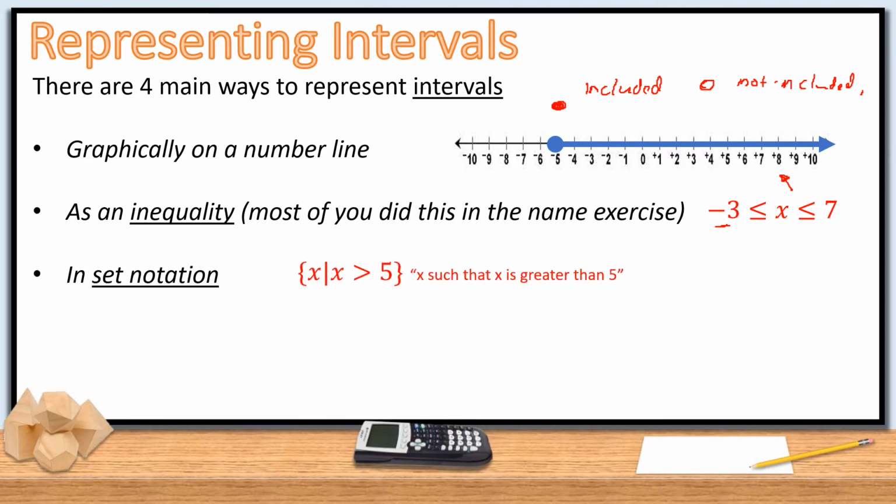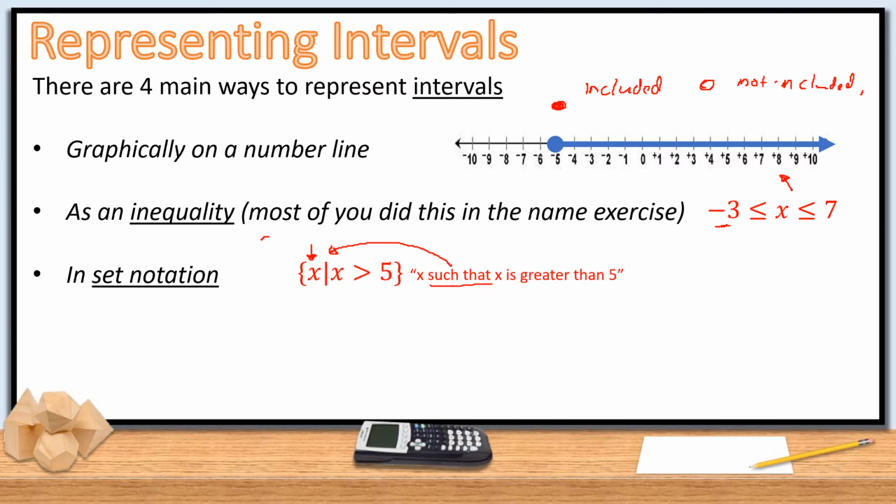You've got set notation. Now this one's probably one of the least used ones, but you should have done this in Algebra 1, but just in case, you're going to have what you're talking about, so which variable are you talking about, a vertical line, which is this such that part, so such that, and then you just take the inequality, so whatever the inequality was from inequality notation, it just goes in after that, and then you close it off with a set bracket.